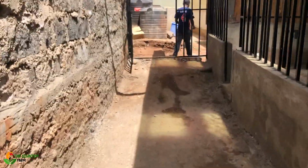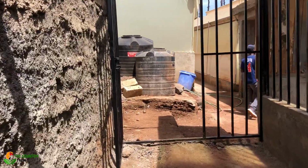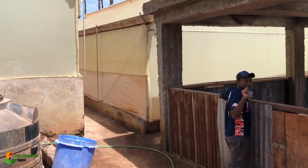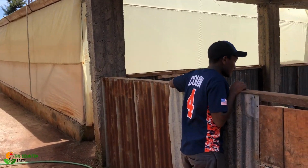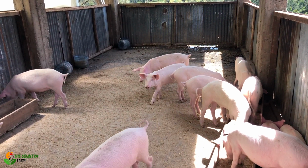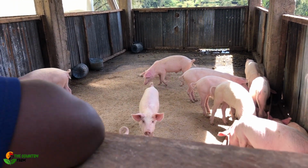And see the big pigs now. It's just humongous greenhouses. I'm just gonna give you a tour of that later. This is the weaning section.